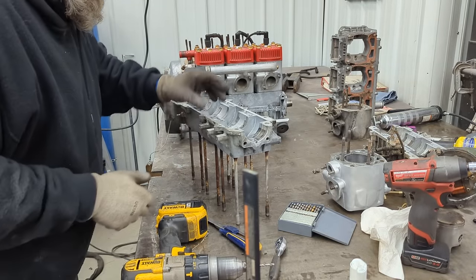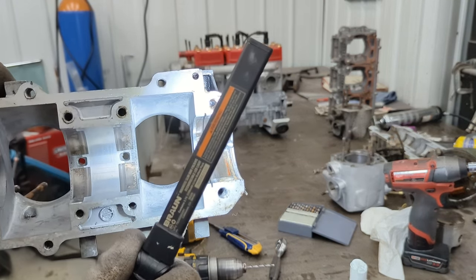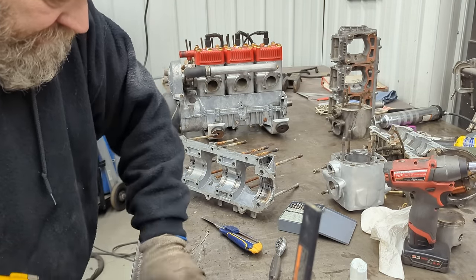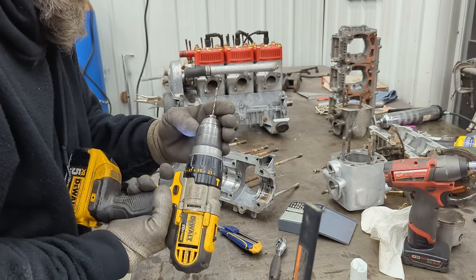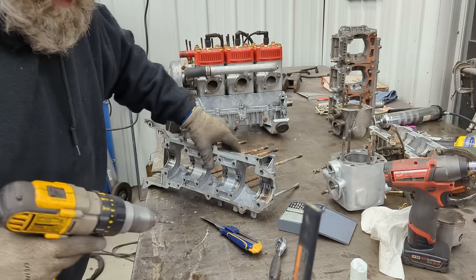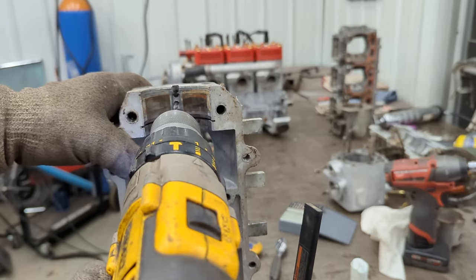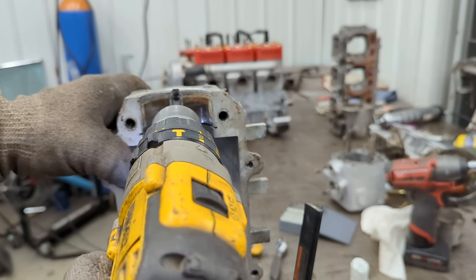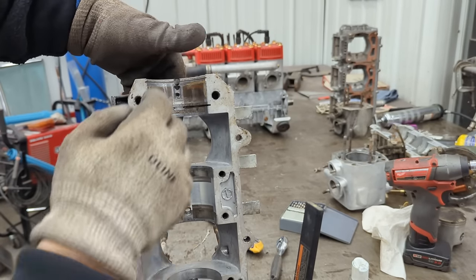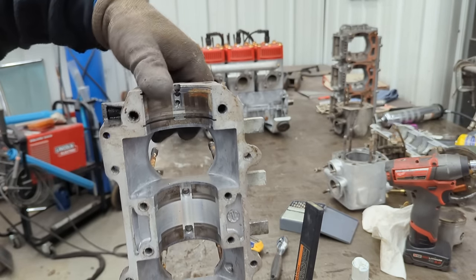Now I'm going to go in from the backside where this hole is. There's a big chunk of casting up in that hole there — I'm going to get rid of that chunk of casting. I'm not trying to reinvent the wheel here, I'm just trying to improve it a little bit. It didn't take much — I got rid of that casting so it helps some of that oil flow out right there too. I think it can only improve things — I don't think it can make anything worse, it can only improve.